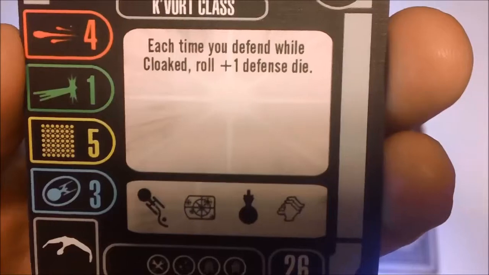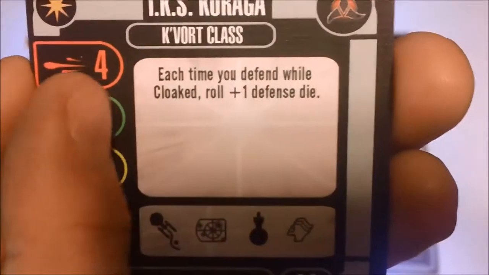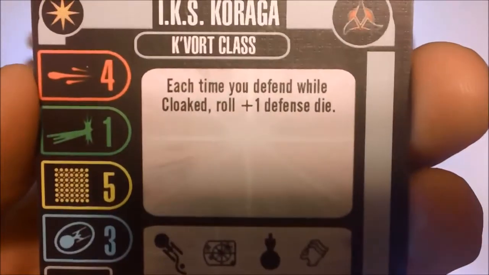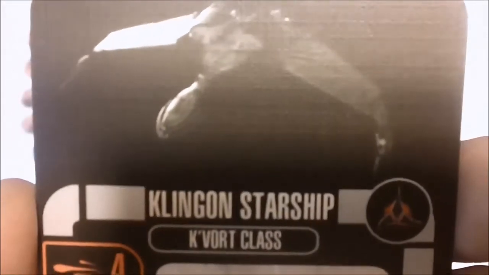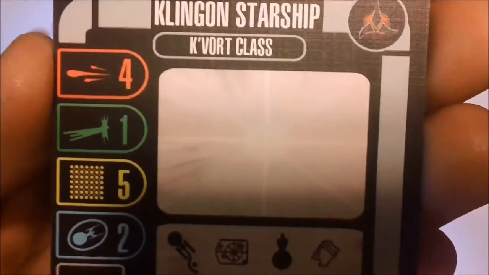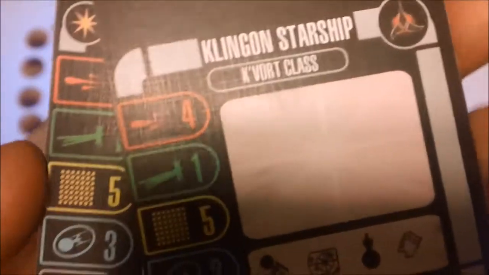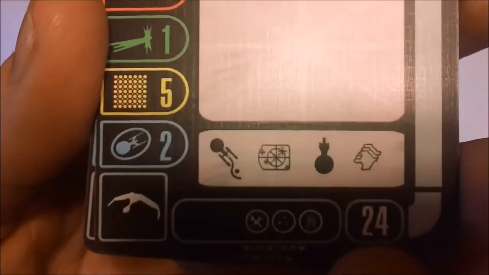So basically, when you're cloaked with this ship, you're rolling 6 dice. 4 for the cloak, 1 for your evade, and 1 for the special ability. Put you on par with the Romulan ships. And then we have our standard Cavort class. 4 attack, 1 evade, 5 hull, 2 shields, so you're losing the 1 shield there. And you're losing 1 crew slot, and you're saving yourself 2 points.